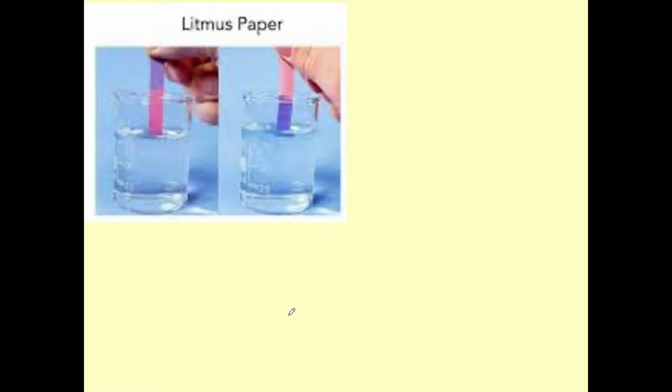Okay, so what we're going to be looking at today is reversible reactions, and we're going to talk about 3 reversible reactions together now. So litmus paper, which you will have come across when you looked at acids and alkalis, is used to test for the acidity or alkalinity of a substance. So by dipping in the litmus paper, we can use that indicator to tell us whether something is acidic or alkali because it changes colour.